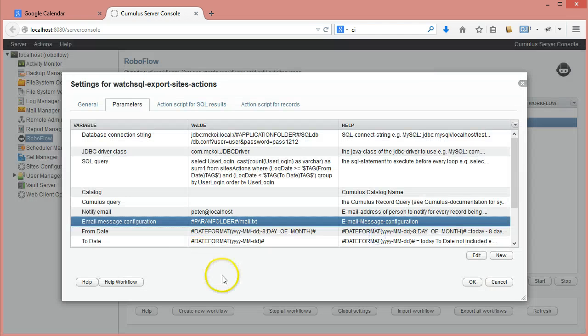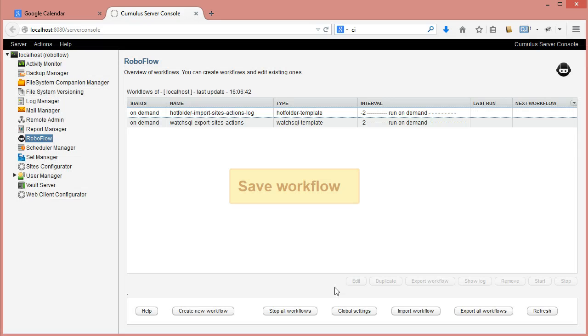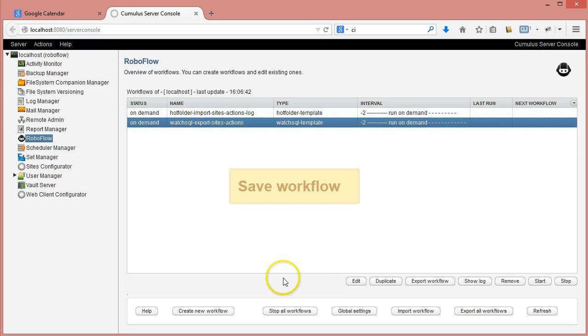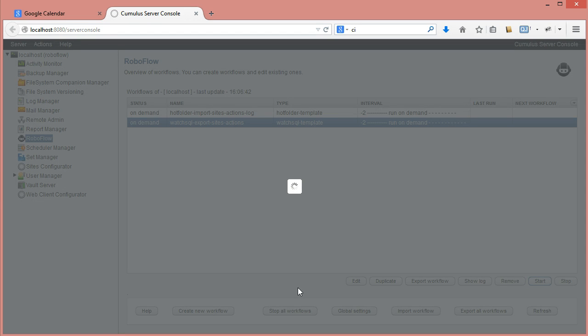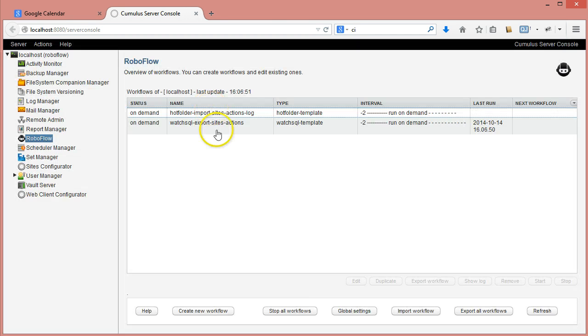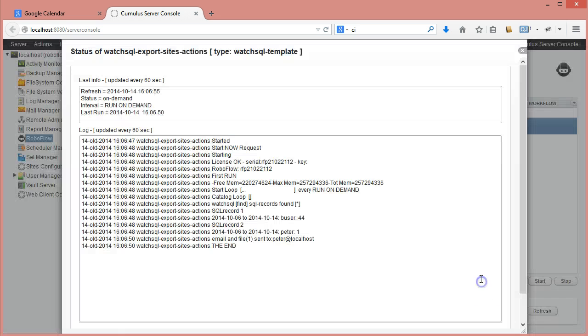I'm saying okay and save and okay, and if I run the workflow now, it will give me a report of the last 7 days, and you can find that information here in the log. If you have a look in the log, you can see it found 2 records, one for a user called buser who logged in 44 times, and another user called Peter who logged in once.